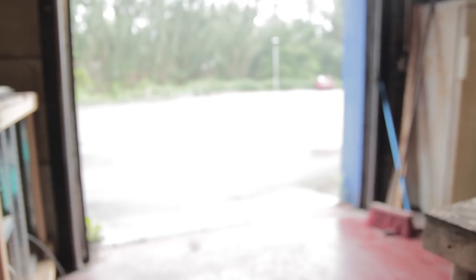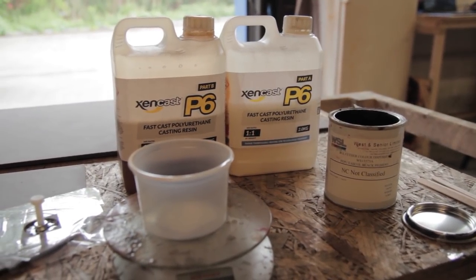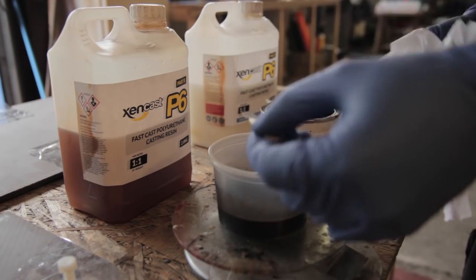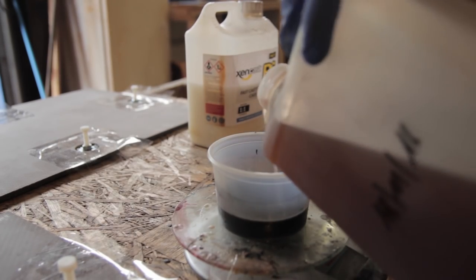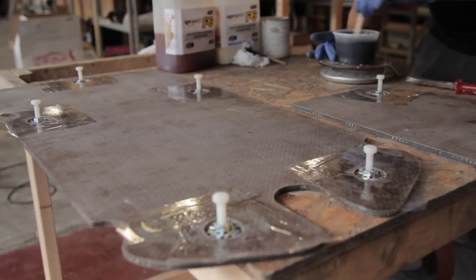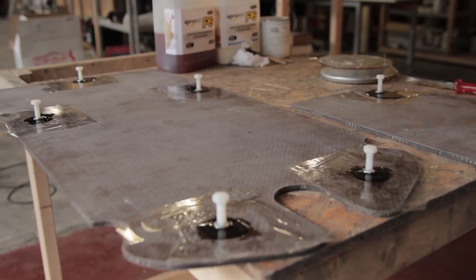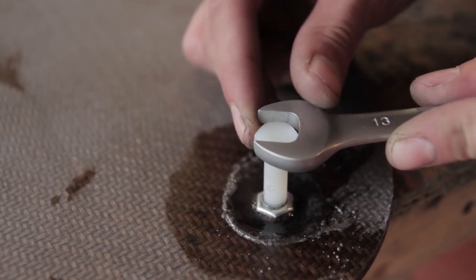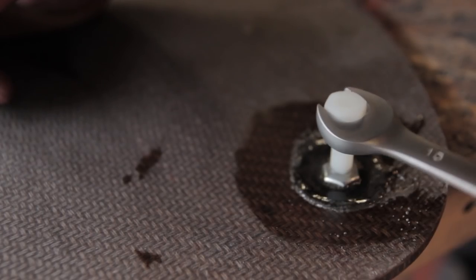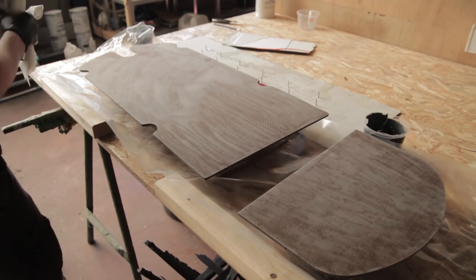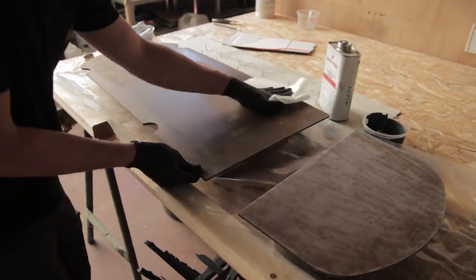I'm sanding these big thread inserts into a smaller diameter because they wouldn't fit into the tile circle cutouts that I made. Another solution would be to get a bigger tile cutter, but I just went ahead with this one and it worked quite well. I'm adding some plastic threads in between so these bonds with the P6 polyurethane casting resin that I'll be using to fill them in and permanently bond these threads into the board. It's a two-part mixture, A and B, mixed one-to-one. It cures quite rapidly. I decided to tint it black because otherwise it would be a yellowing type of plastic. By using plastic bolts, the polyurethane won't stick to it, so it's very easy to remove and you don't have your threads locked.